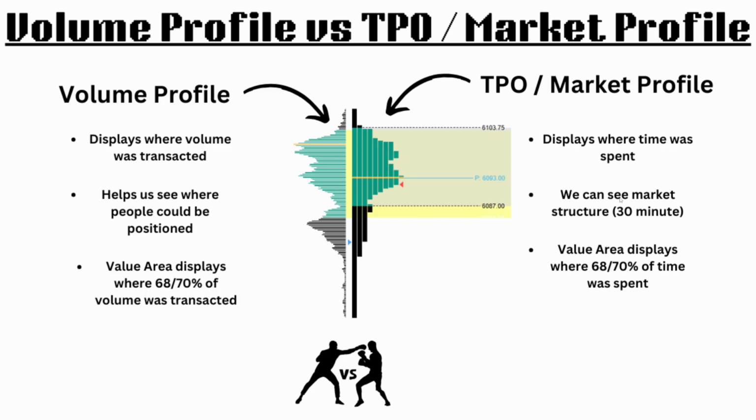Now, to understand the difference between volume profile and TPO charts, it's not much different. The only difference is obviously that volume profile is looking at volume. TPO charts are looking at time spent, and also a little bit more at the structure, since it is essentially tracking the range or the highs and the lows of each 30 minutes. And that is how we can see those. As you can see here, we have a little bit more information on the volume profile as to where people are positioned. On the TPO chart, we can see most of the time was actually just spent here. So you can see they're very similar, but there is a little bit of a difference between them.